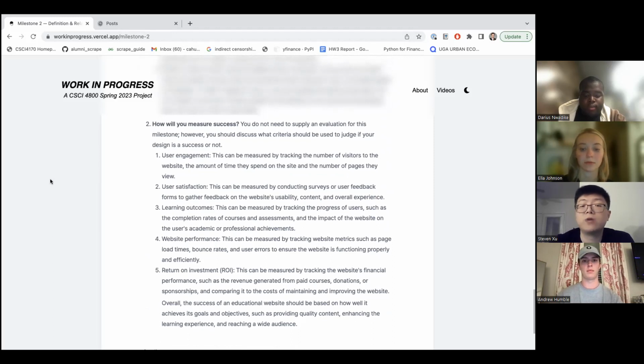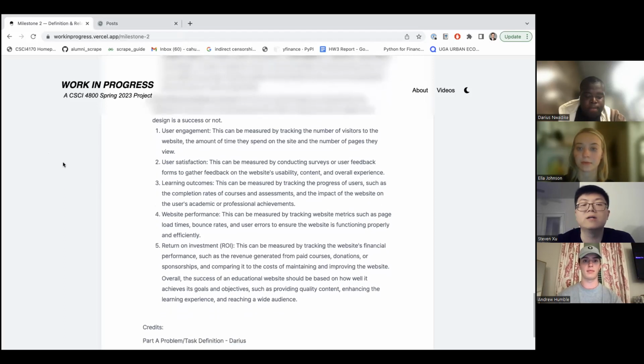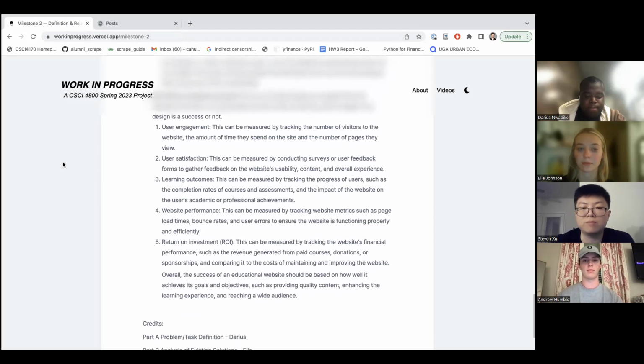We can track their success rate from learning outcomes by providing them with assignments, quizzes, exams, etc. And we could also measure the website's performance, and check the return on investment from the website itself.